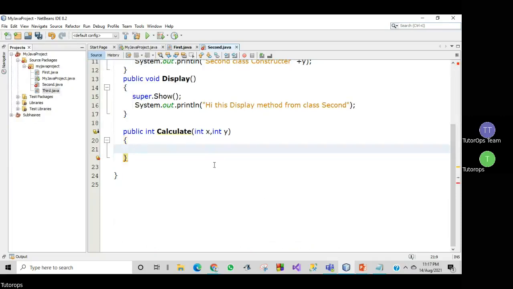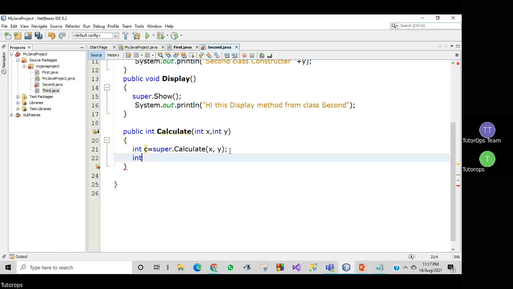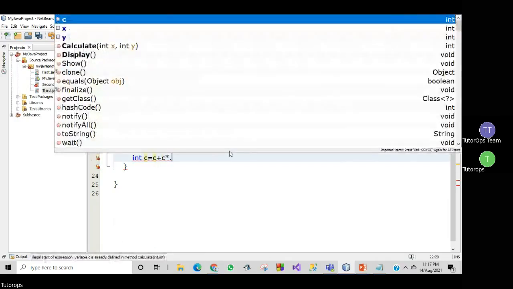Here you can declare one value, int c, and calculate it with super.calculate(x, y). This value will be calculated first, and after that you add c equal to c plus c into, say, 0.01.